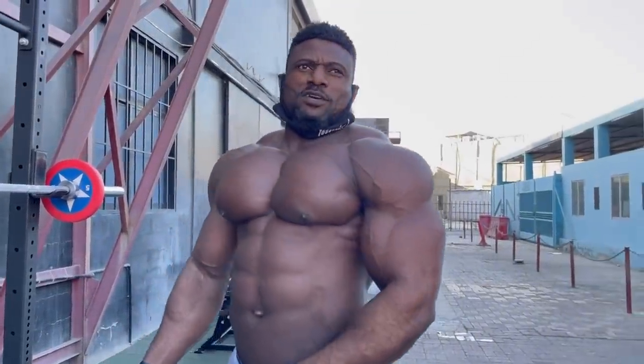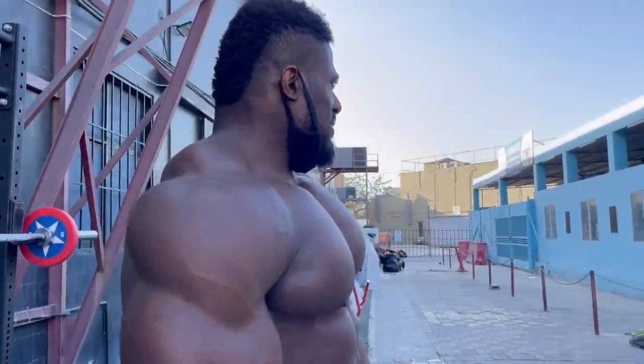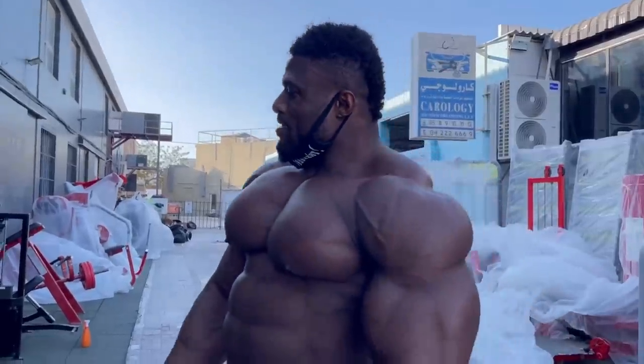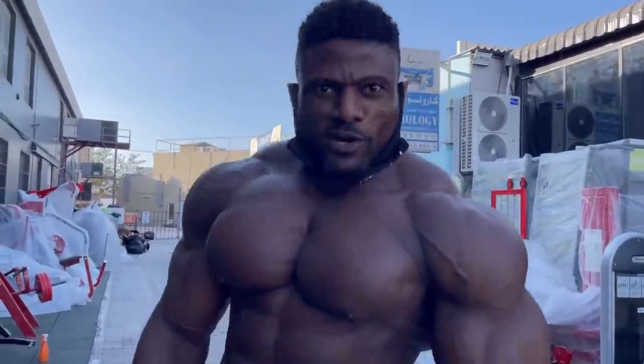Now for some of you guys who say don't biceps curl on the squat rack, I think you guys are wrong, because no one is squatting here and it's outdoor. Definitely we're curling here.